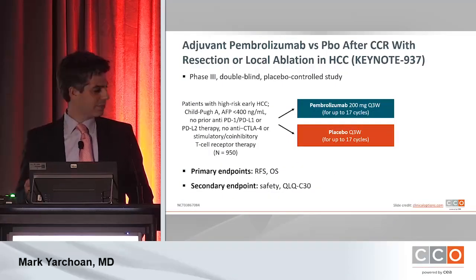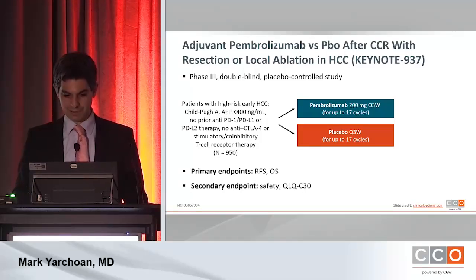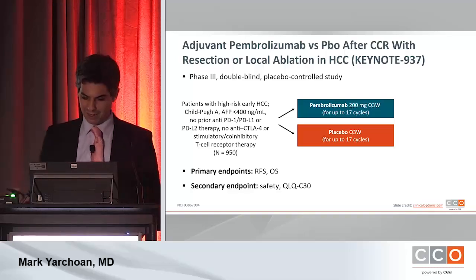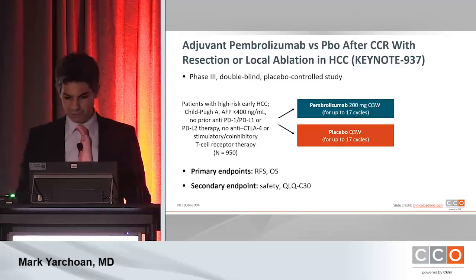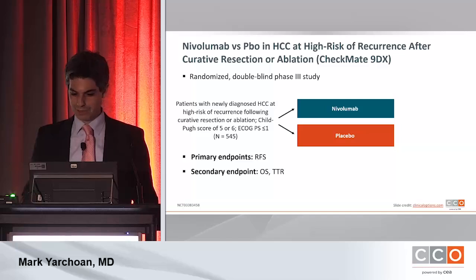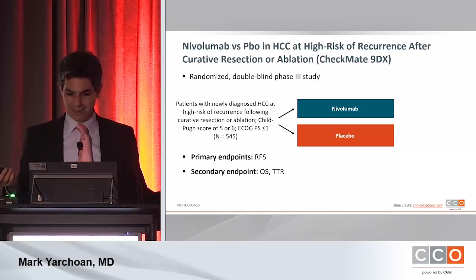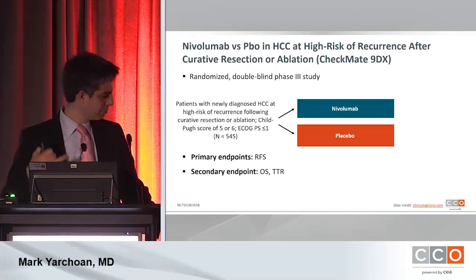And then we also have studies of PD-1 alone, a study of adjuvant pembro versus placebo. This is the Keynote 937 study. We know that this did not stop early. It's going to the final analysis that's been publicly announced, and so it raises questions about maybe we do need the Bev, but we will see. And then this is a study of adjuvant nivolumab versus placebo. Again, very similar study, phase 3 study. So we will know for sure whether PD-1 alone is enough or not. But again, I think it's just so exciting that immunotherapy has moved up, and at least so far, we're 1 for 1 for positive adjuvant studies.